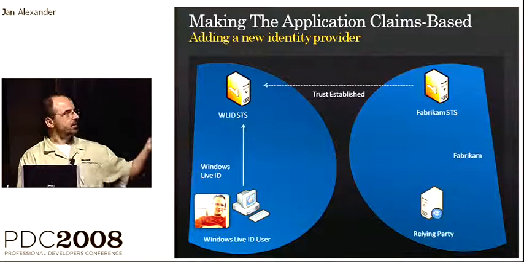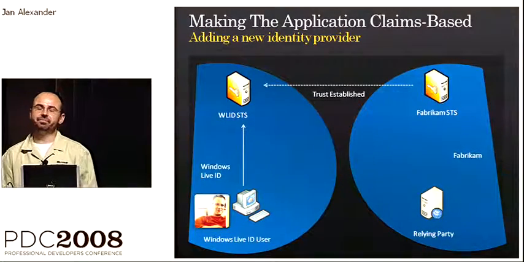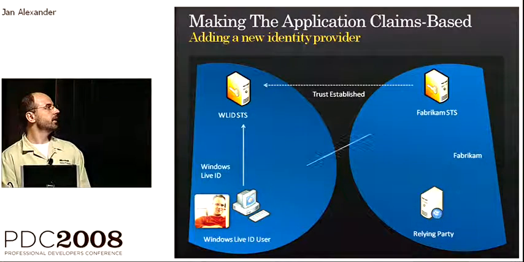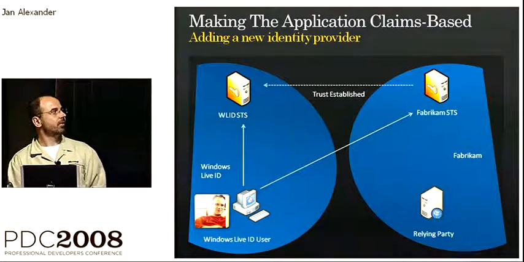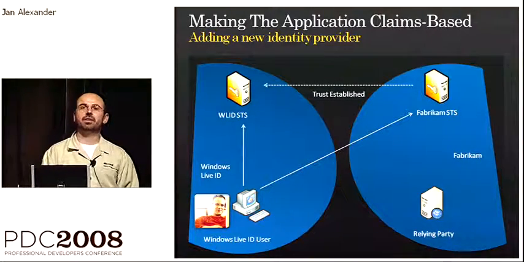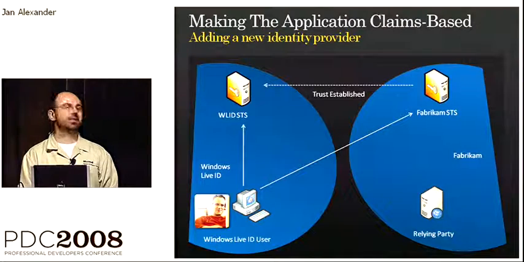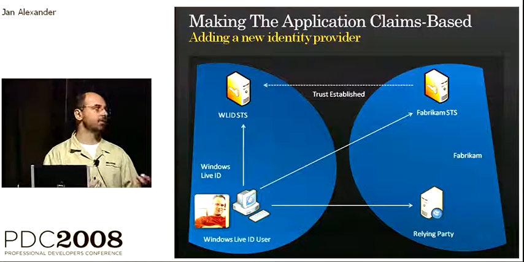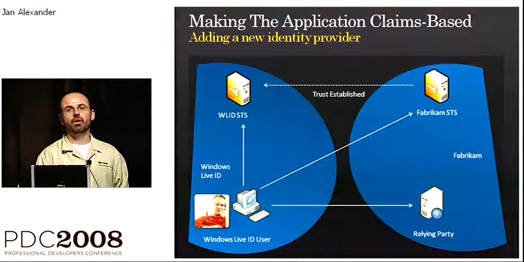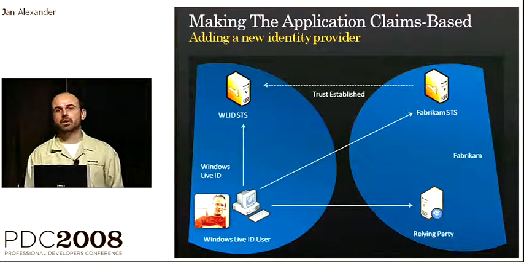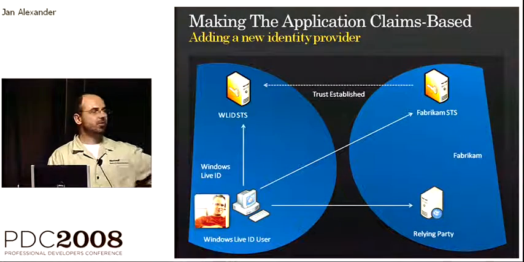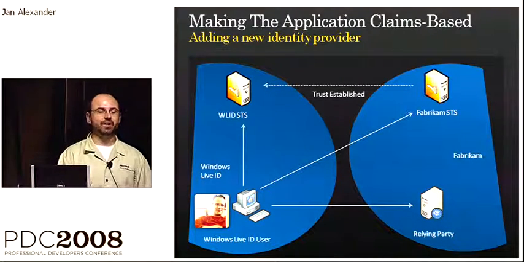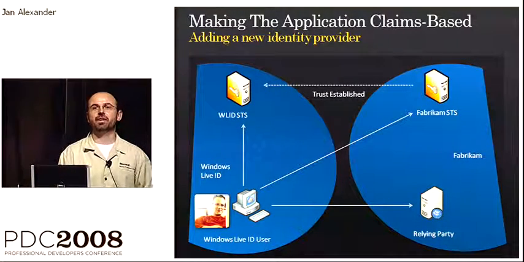And now the user authenticates to its STS, types the Windows Live ID password, or it can use card space. Then it's redirected to my STS that I actually trust. That issues the right claims, in this case the shoe size claim, and the user accesses the application. If he has the proper shoe size, it will work. You don't have to touch the application at all. And that's the power of federation. Because when you externalize authentication from the app, those things can happen, and you don't have to worry about them anymore. That's one of the very interesting, very compelling reasons to do the federated thing.